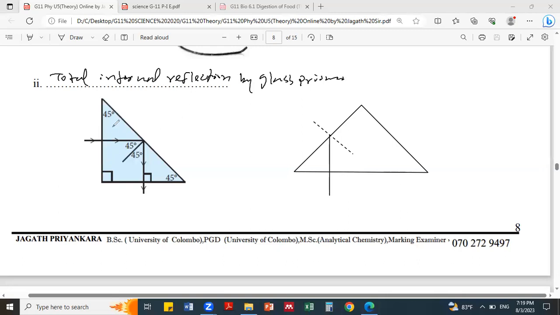Example. Now this is inside glass. Look at the diagram here. Inside glass, outside air. This side also air. At this boundary there are 3 possibilities. Light can travel along the surface like this, or light can bend away from the normal like this. And the third possibility is this. The third one is already given here. Out of these possibilities, how to decide whether the answer is first, second or third? Here they have given it in your tube. The answer is third.